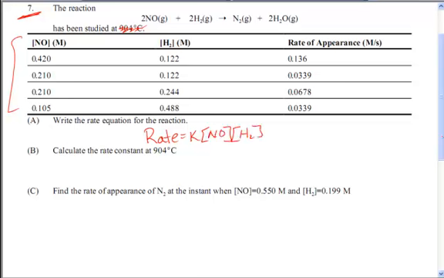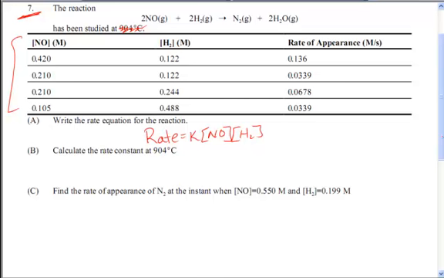Now, here's the thing. Remember, I'm the person who says, write down your formula, plug in what you know. In kinetics, if you can't remember how to determine the reaction order, all you need to do is write down a rate law and do everything else based on that rate law. If you mess up with a rate law, who cares? Because you get the rest of your work done. So if you can remember how to calculate K and how to calculate the rate, just write down any rate law, even if you don't have the right reaction orders, because you'll still get most of your points. Okay? So keep that in mind.